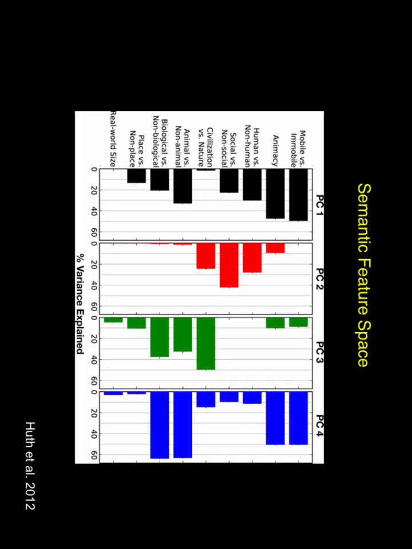So one of the things that they did was they had these 1,700 variables. They ran a principal components analysis on the variables across the voxels, and they found 4 particular principal components. These are basically a way of reorienting your data to try to pull out the most variance. Each principal component accounts for a certain amount of variance, and by definition these are now orthogonal to each other.